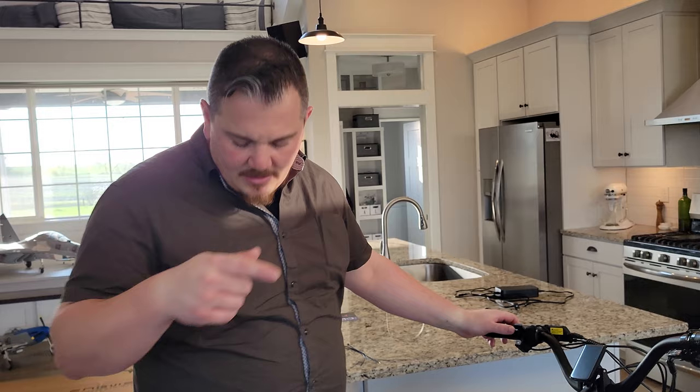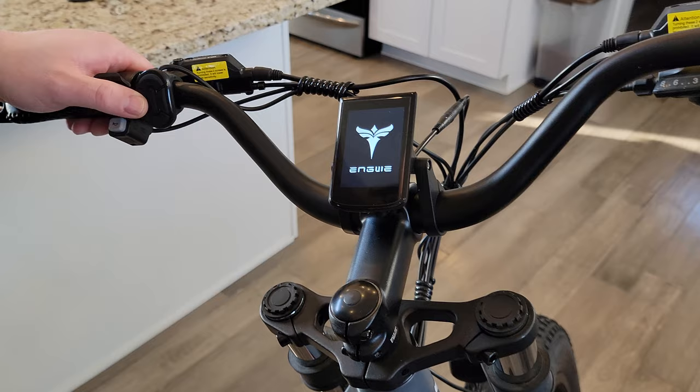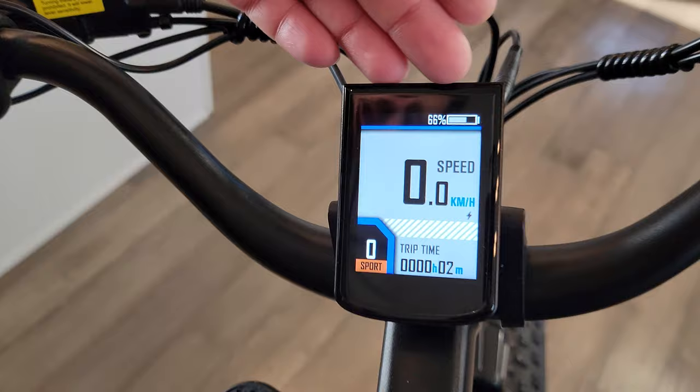All right, so we're back. We looked in the manual and the camera crew is going to help me do this. We're just going to turn on the bike, and once we turn it on, we'll power it on by pressing this power button here. It comes up with this cool screen. You can see your percentage of charge and the speeds in kilometers per hour. This is not a touch screen, just so you know.